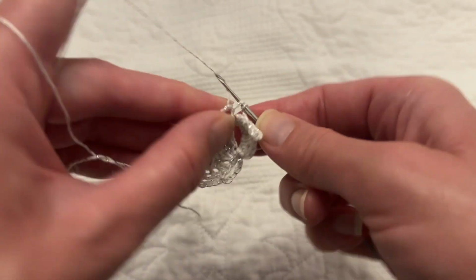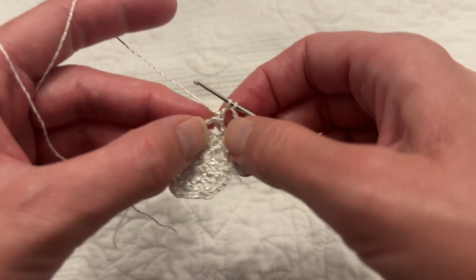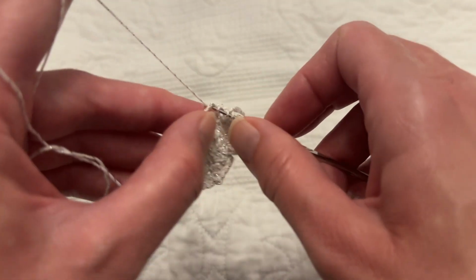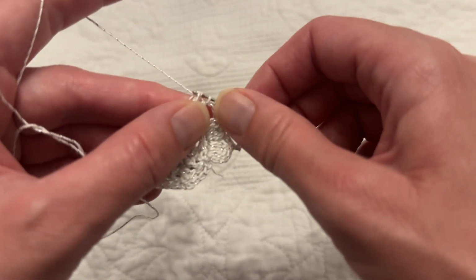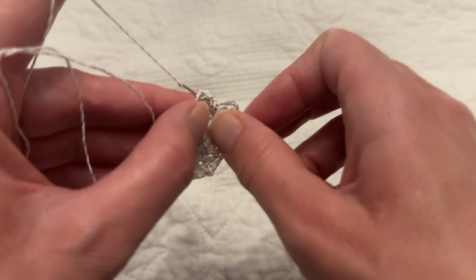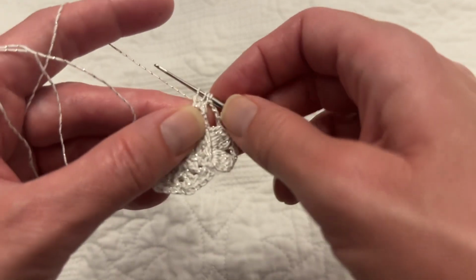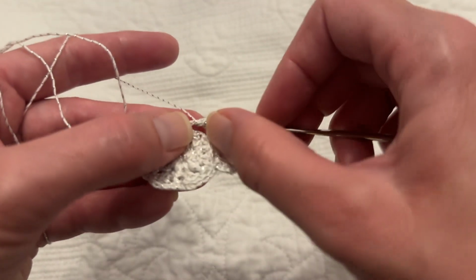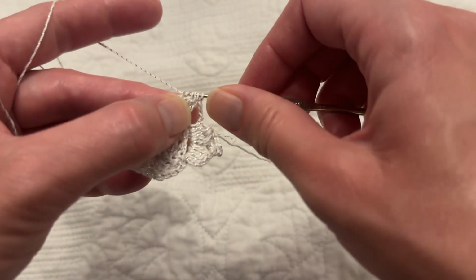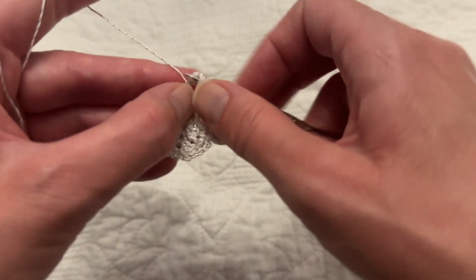And then yarn over and draw through the first two. And there's your first double crochet. And then yarn over and do another five for a total of six double crochet together. And we're just gonna do it now. There's three. This makes four. And one more makes five.